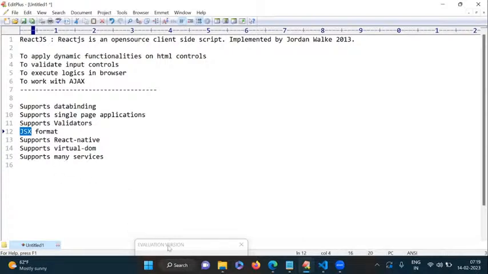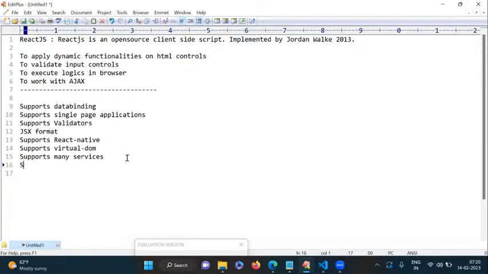It supports many services from a functional point of view. If you want to work with Ajax, a predefined service is available. If you want to work with cookies, a predefined service is available. Different types of services are available, and I will discuss how to use them later.